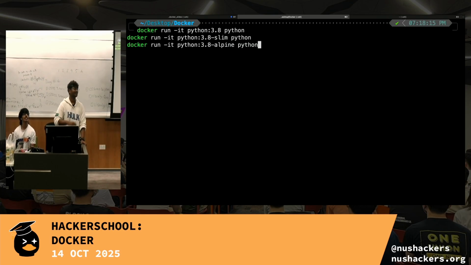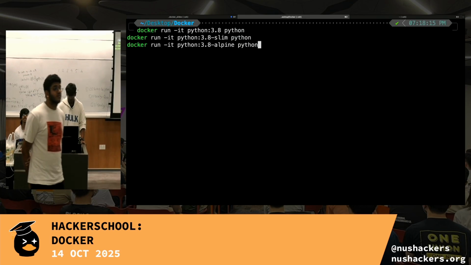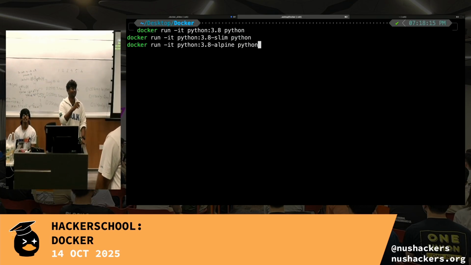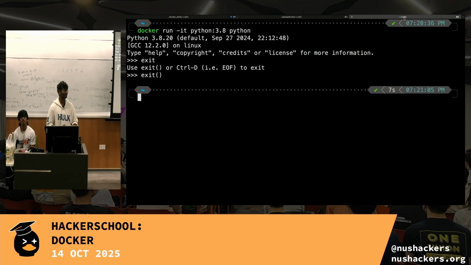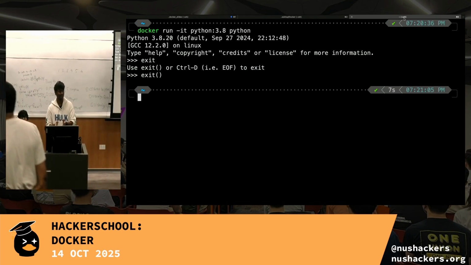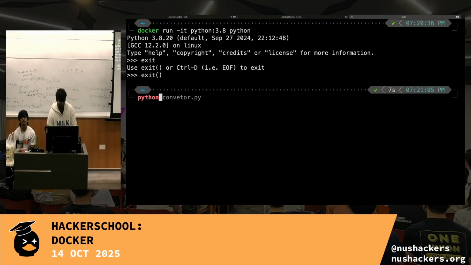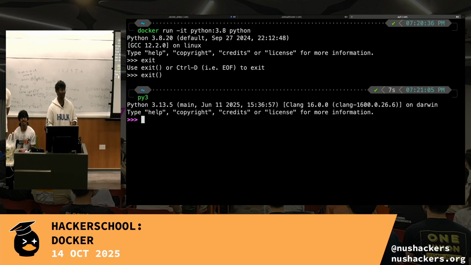Why do you write Python again at the end? Oh, so I want to run it. Remember just now when I did -it, interactive, then I did /bin/bash. Right now what I'm saying is I want to run the Python command. It's basically saying, this is my computer, and I want to go into this computer and run Python. I don't have Python, so Python is like an alias, like running this. Does it answer your question?